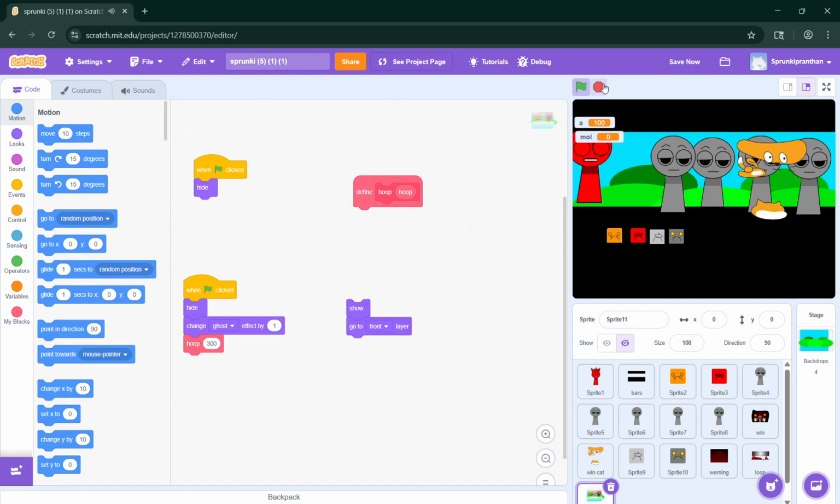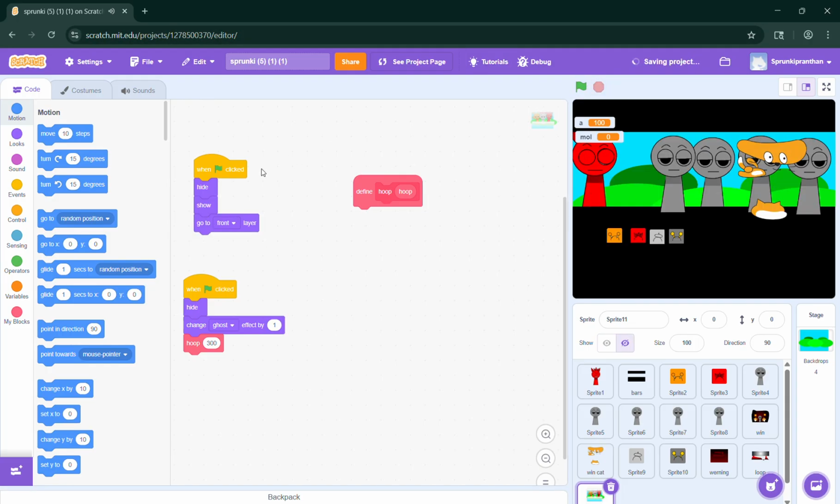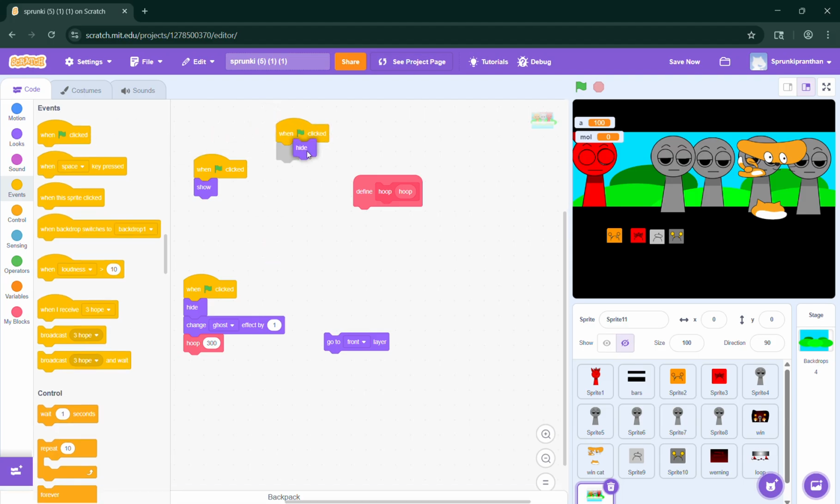Maybe we're just going to do one flag click to show, one flag click to hide. No. Then we put this right here. Then it'll work. No.